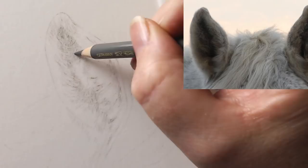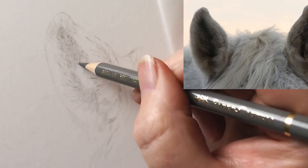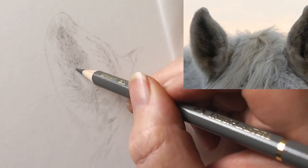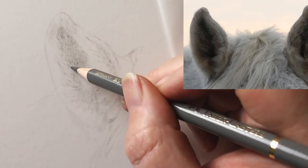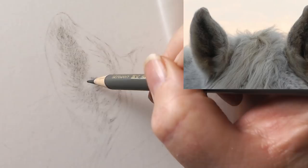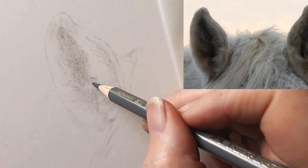I'm using really soft pressure, so if you think about the softest you can possibly go on your pastel mat with making a mark, you want a tiny little bit more pressure than that. And I'm working in almost random, not particularly circles, sort of sketchy marks, but it's giving a nice even feel to the layer, and I'm keeping the pressure quite even, so I'm not going in darker in areas or lighter in areas. I'm just keeping it nice and even.